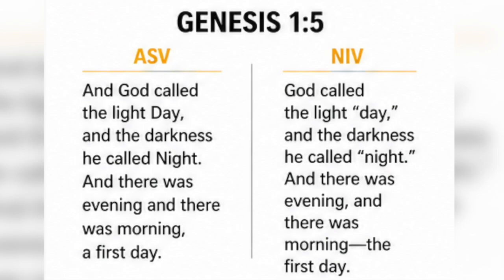Deep meaning, naming. God called. Naming equals authority. God is not just creating, He is defining reality. Second, time begins. Before this, no days, no cycles. Now, time is introduced. And third, order is established. Light, day, darkness, night. Clear structure. Big insight. Creation is moving from chaos to order, from undefined to defined, from timeless to structured time.